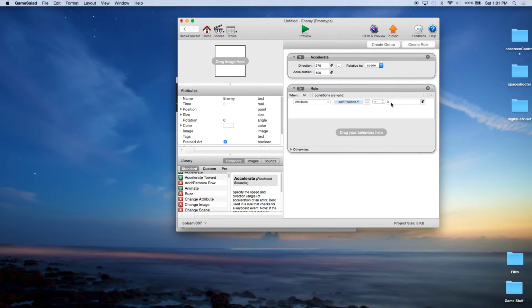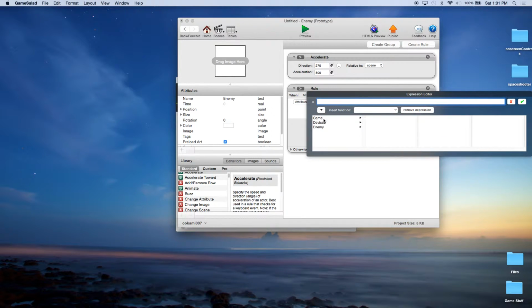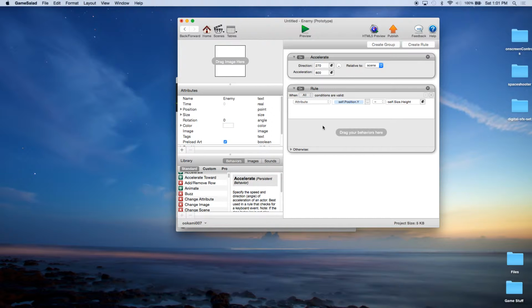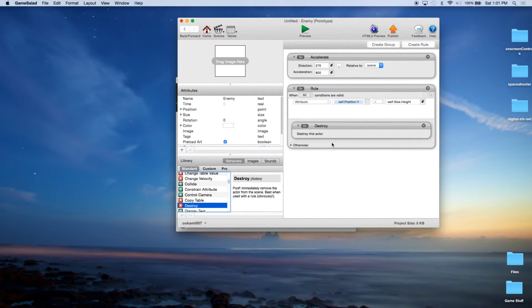So we're going to say, come down here, the enemy size height, but we're going to make that negative. So that means when it's completely off the screen, we're going to do this behavior, and that is destroy. Now if this is a game, we could actually deduct a point or score, or just even end the game. But that's all we're going to do.